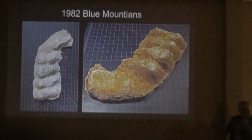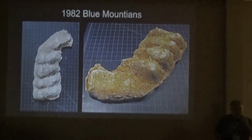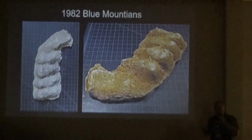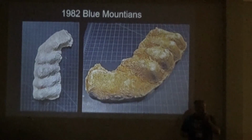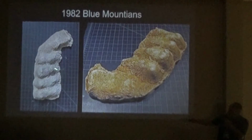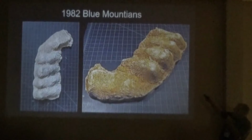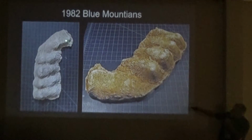The 70s were really quiet. I'm not aware of any other handprint evidence from the 70s. And then we get to 1982. In June of 1982, Paul Freeman pulled this cast out of an elk wallow in the middle of a line of Sasquatch footprints. It's a knuckle print, if you're having trouble interpreting what you're looking at. You can see finger, finger, finger, finger, thumb. The thumb's super interesting. There's a different angle of it. Finger, finger, finger, finger, thumb. Looks real wide, but most likely, it's not that wide, it just moved.